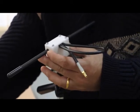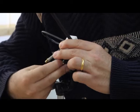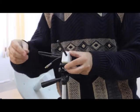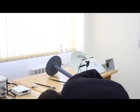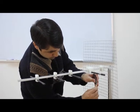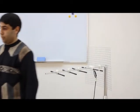Now we choose a measuring antenna for the appropriate band. Mount it on a tripod. Then connect the ends of the RF cables to the measuring antenna and the antenna under test. Adjusting their directions and distance. Now the lab is ready.